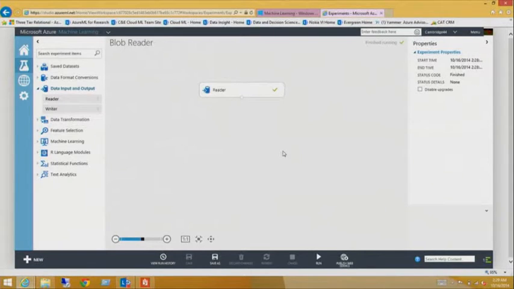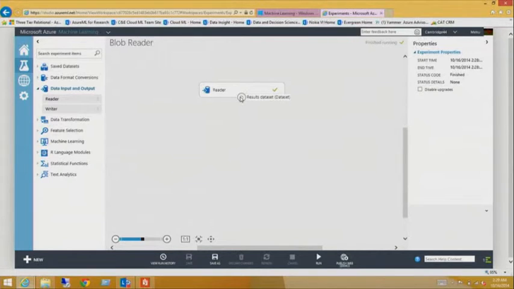So now what we can do is visualize it to make sure that we actually got it. If I go here and click on the results, these are all modules, and sometimes they take inputs, and sometimes they also produce outputs. This particular module just produces an output. The input is really configured through the properties window on the side. And later on, we'll take a look at some modules that have both inputs and outputs.